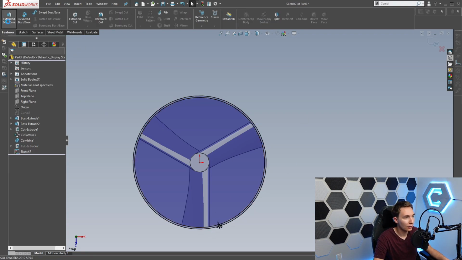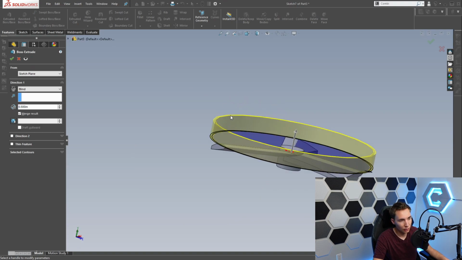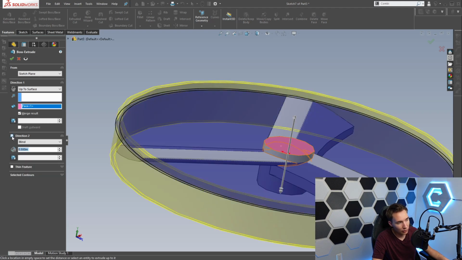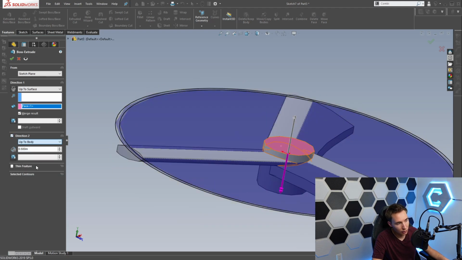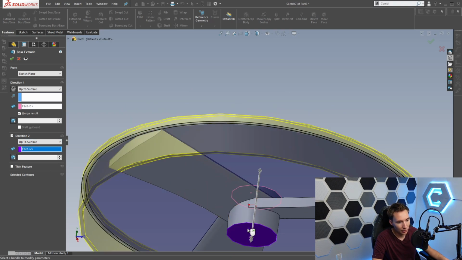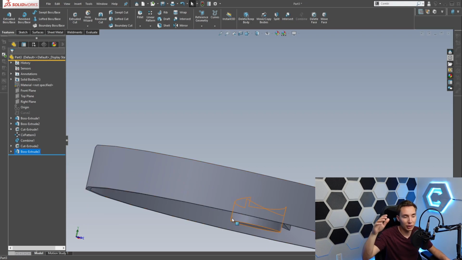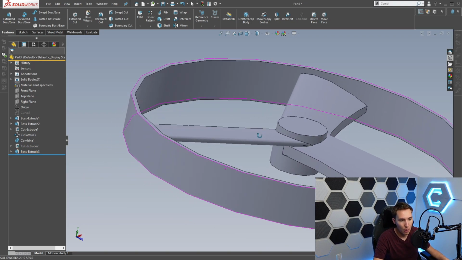And we're gonna extrude this out. So on this way, we're gonna go up to surface. We're just gonna bump it up to there. And then we're gonna go to a second direction and go up to surface one more time, and we're gonna go down to there. So now we got everything starting at the right place when we go to 3D print and all the way up. So that's looking good.